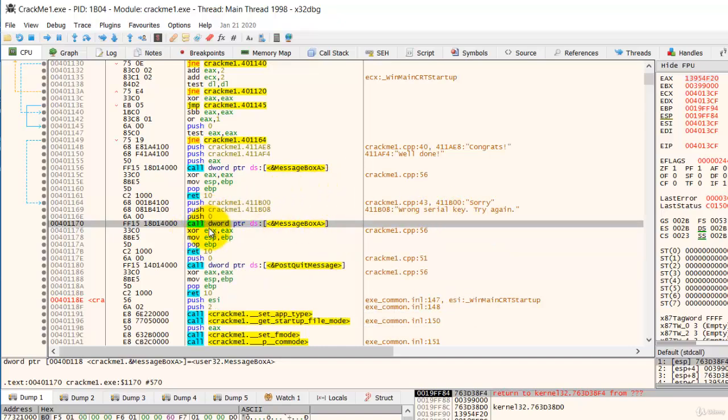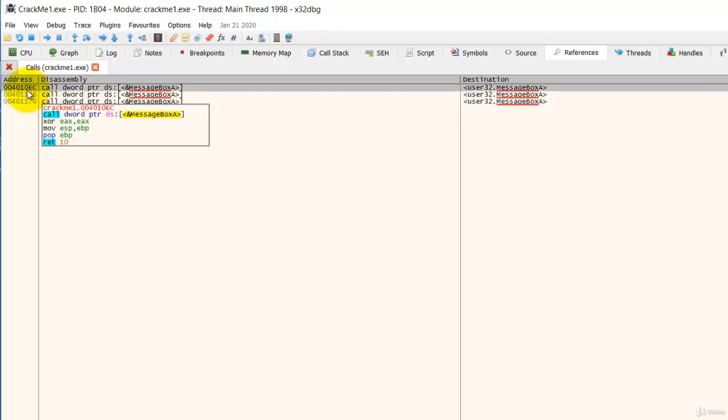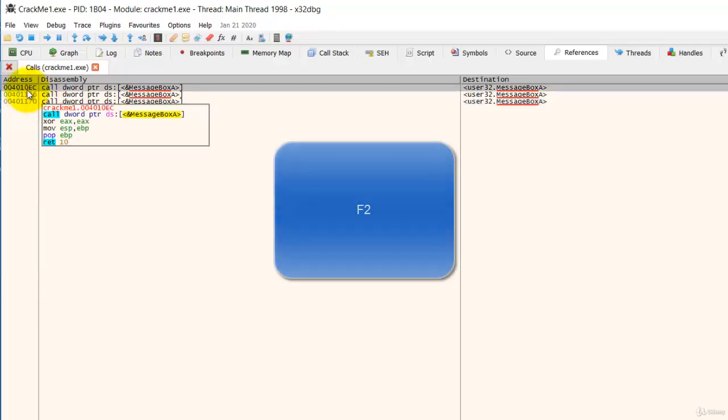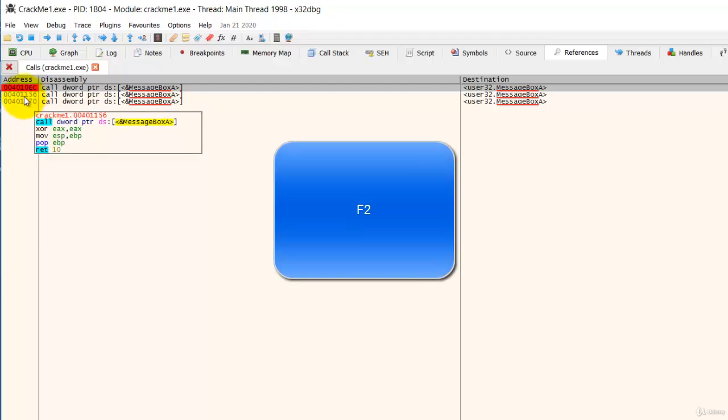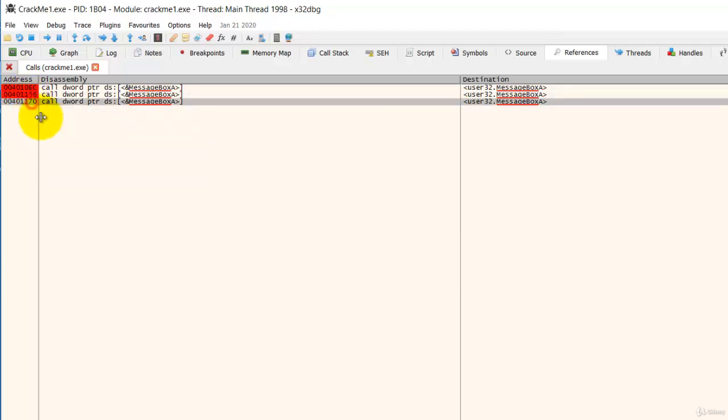And we can just put a breakpoint anywhere we want. Another way to put a breakpoint is from the result here. To put a breakpoint there, we can select it and press the F2 key. You can press F2 here again, and click here and press F2. So now we have 3 breakpoints.